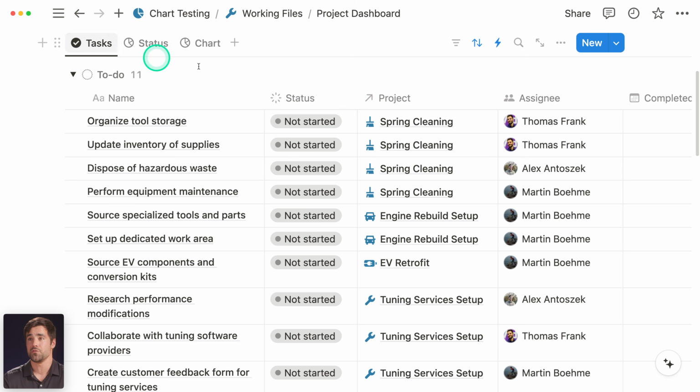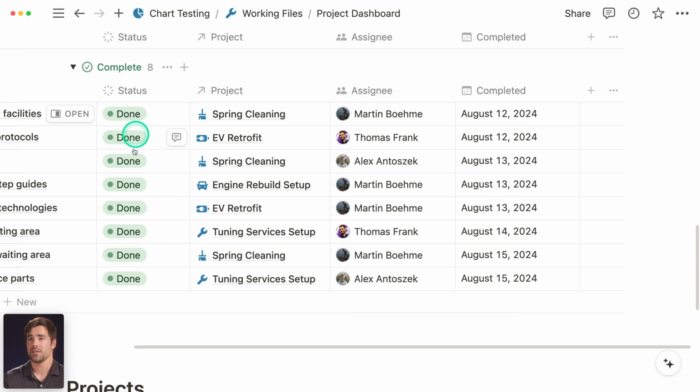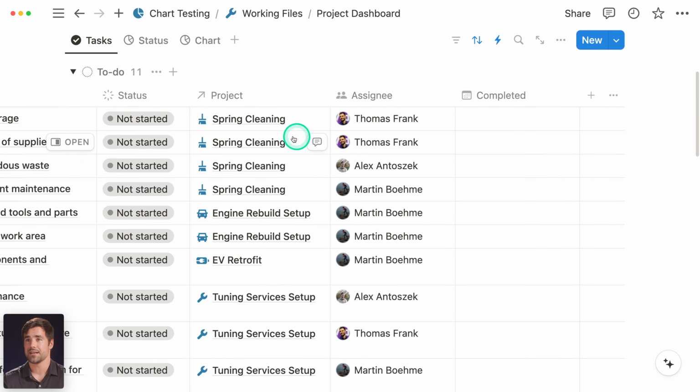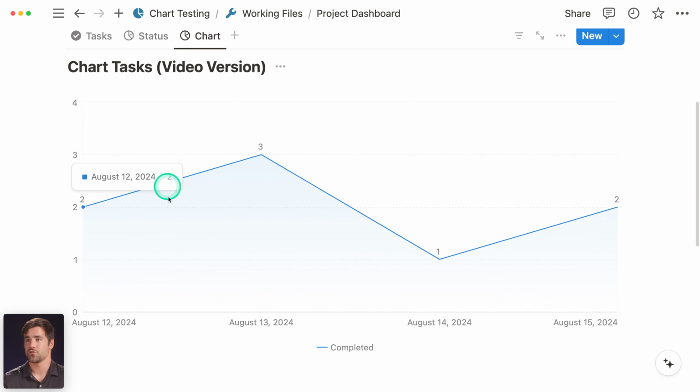Now, earlier I showed you the automation, which automatically sets that completed date property when you mark the status as done. If you are on a free plan, you don't have access to automations, you could very easily just set this date manually, but you do need some kind of property that is going to track the completion date of the task. That way, there is a data point that can be mapped on the x-axis representing that day. So set it manually, use a Pipedream free plan script, do it with the API, or use Notion automations if you're on a paid plan. Either way, that is how you would get a chart like this.